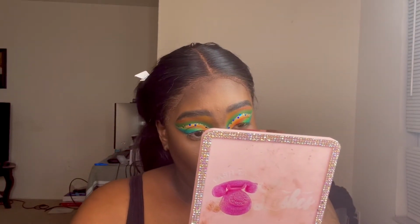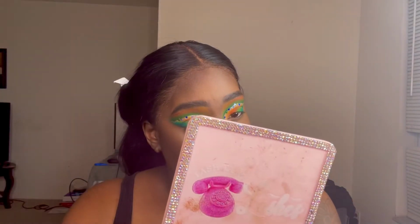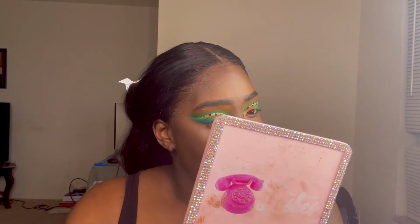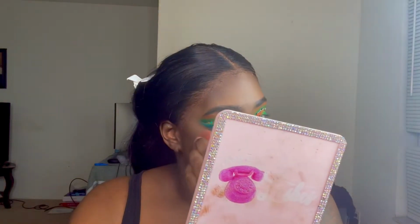In with my Sacha Buttercup setting powder, and I'm going to place that everywhere where I concealed. Guys, I did go in with my Too Faced Born This Way concealer in the shade Caramel, and I put that in the corners of my eye. But I don't know what happened to that clip, so I'm just going to tell you that's what I did.